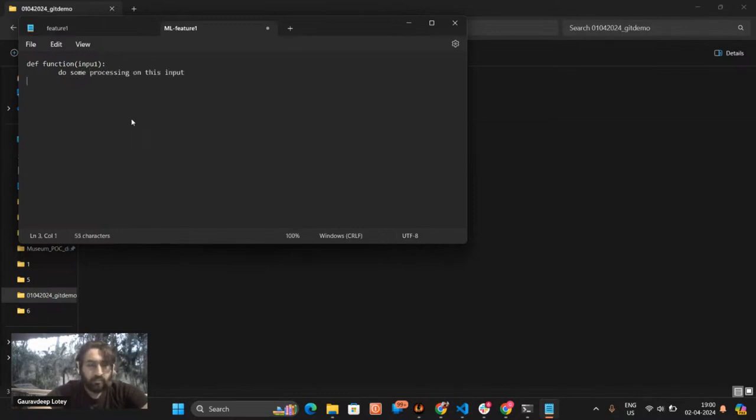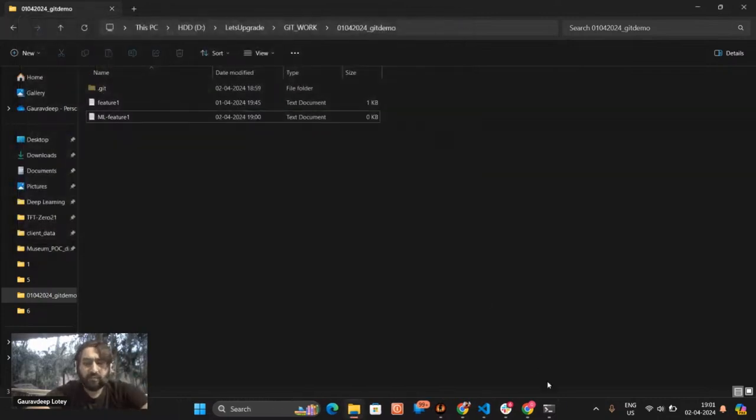This is the code block. We are doing some logical task with the input, and once we are done with it, we will simply go ahead and do return output. Okay, and return output 1. And we will just save this. Suppose we have developed our feature and we are good to go.